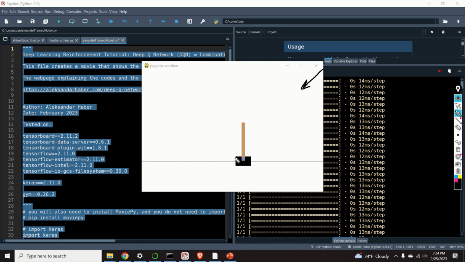As you can clearly observe, the Deep Q learning algorithm is able to keep the pole in the vertical position. And this is done by continuously applying actions, that is, forces to the cart. And the forces can be push the cart right or push the cart left. Without the Deep Q learning algorithm, this pole will simply collapse and the episode will be finished. So after watching this video and studying the Python code, you will be able to generate this amazing simulation and you will be able to impress your coworkers, your colleagues, or your professor.